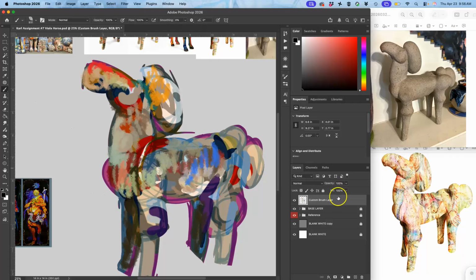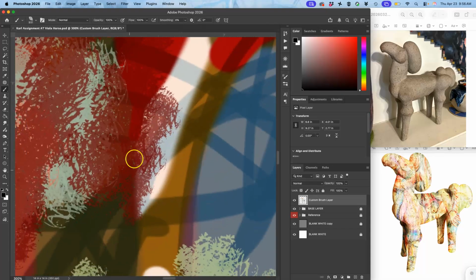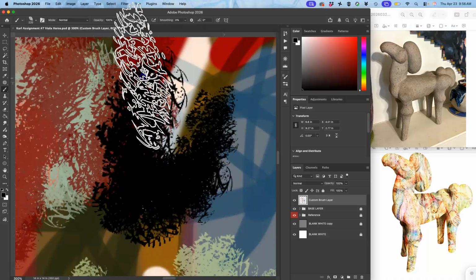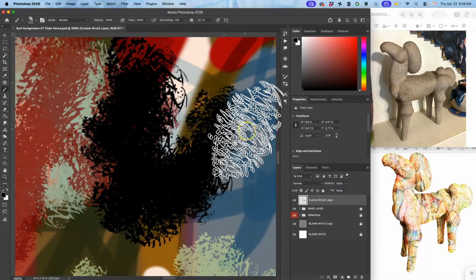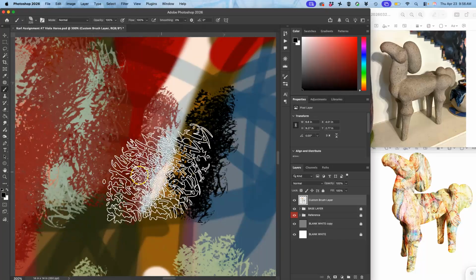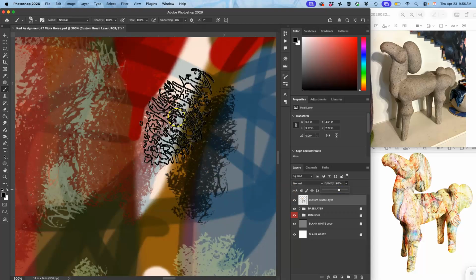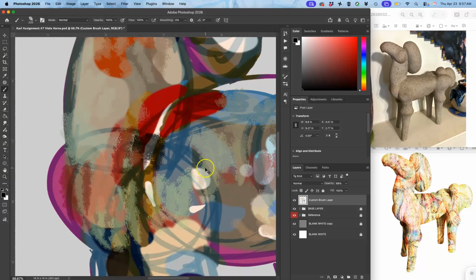Now, I'm on the custom brush layer. This is all about making a more interesting paint surface. And so to do that, not only do we use this new brush, and we use it at a size of around, I'll say 300, 200, like that, but we don't want it to be 100% opaque anymore. Even though when it is 100% opaque, you see how it breaks up at the edges and it blends, we also want it to be a little thinned out, so I'm going to do it at 70% opacity. And that way, it's going to blend with those other colors.